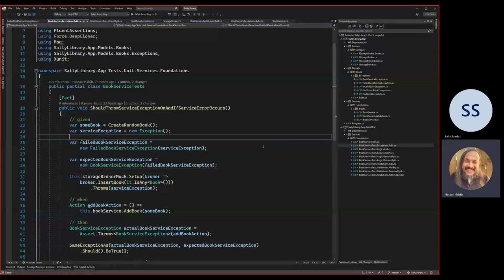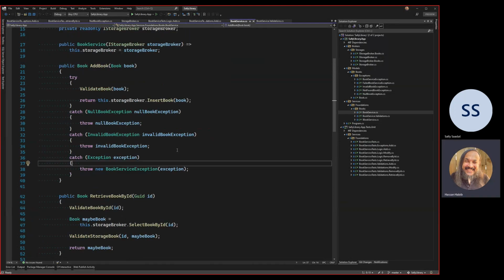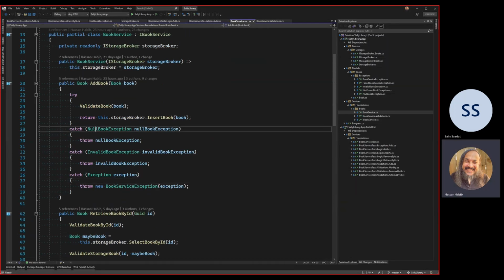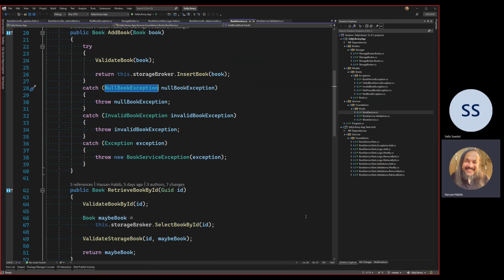So there's this guy. When we go up in here, we basically said, if you have a book service like this, we want to categorize those. These are already localized, but they are not categorized, right? So we went in and said, okay, we need to wrap this up in a validation exception. We want to add in a validation exception.